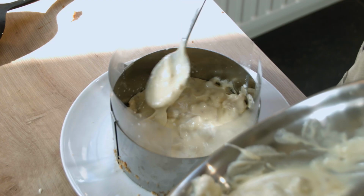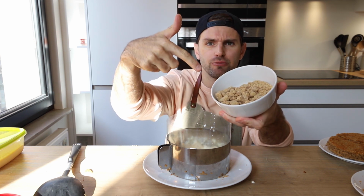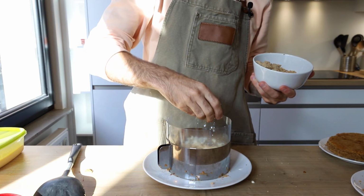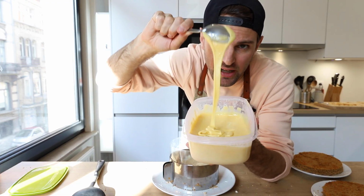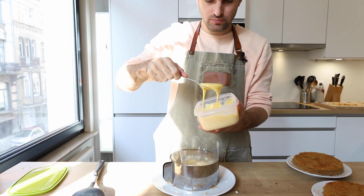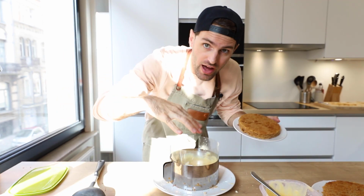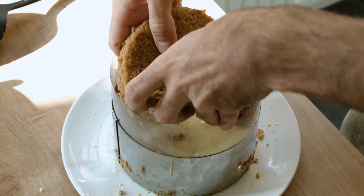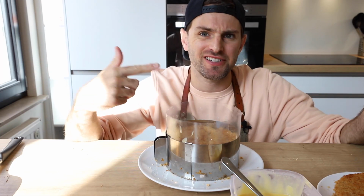the bottom layer. Now take 1/3 of your graham crumbs and you're gonna sprinkle them on top of the cheesecake layer. 1/3 of your pumpkin ganache, and that goes on top of the crumbs. Your second piece of cake, that goes on top. Oops, shoot.